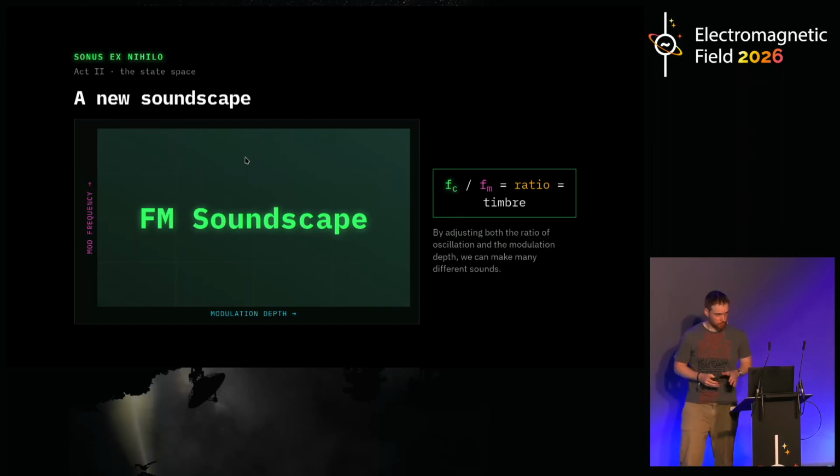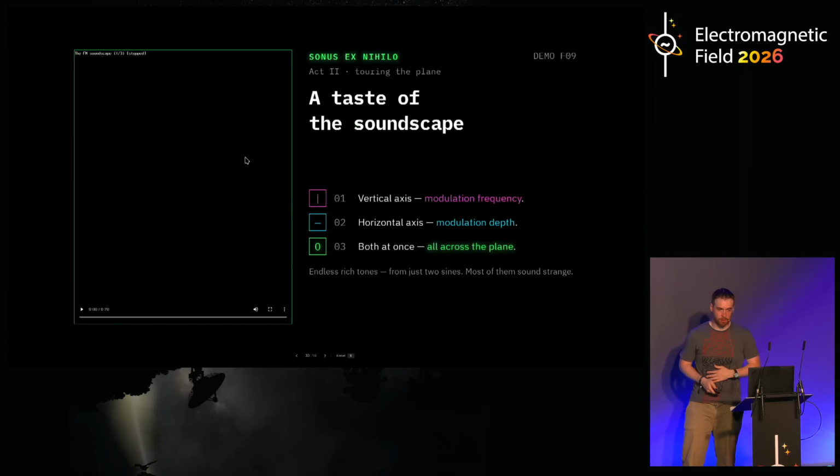Okay, so John Chowning discovered a completely new soundscape, all kinds of sounds you can make with FM. Let's take a tour. First we'll do his experiment again, but instead of steps, where we had to wait minutes between each step, we'll do it smooth. Then we'll go in the other dimension. Instead of moving frequency, we'll move the modulation depth. And then we'll do both at once.